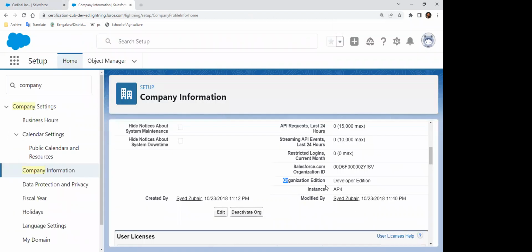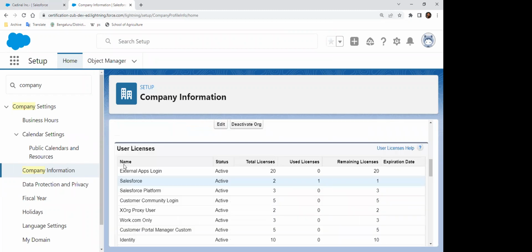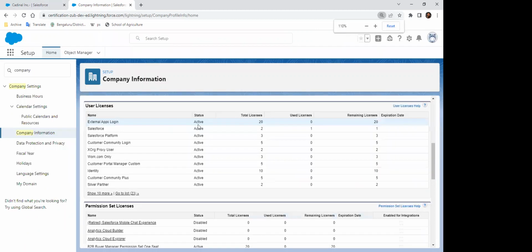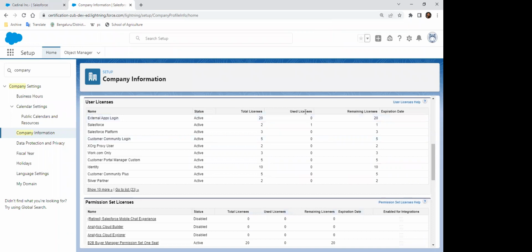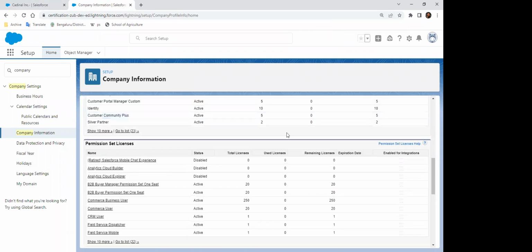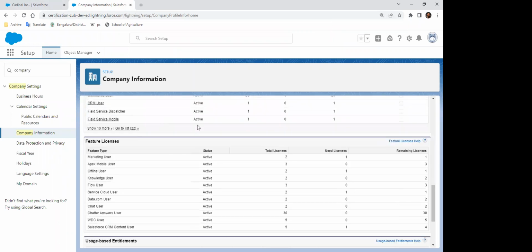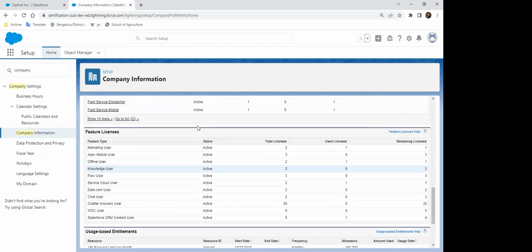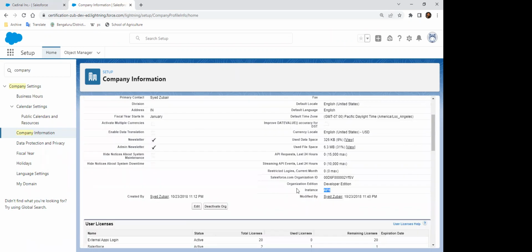This tells you which edition you're on and what the instance is. The instance is nothing but AP4, Asia Pacific 4, that you're pointing to. The admin will have a fair idea of how many licenses are being used. Salesforce is driven by licenses, so the admin knows how many we have, how many we are using, how many licenses are left, and also how many permission set licenses we have, features and everything. So that's what he'll have a hold of.